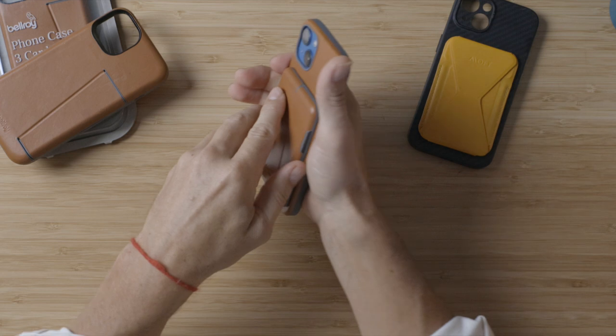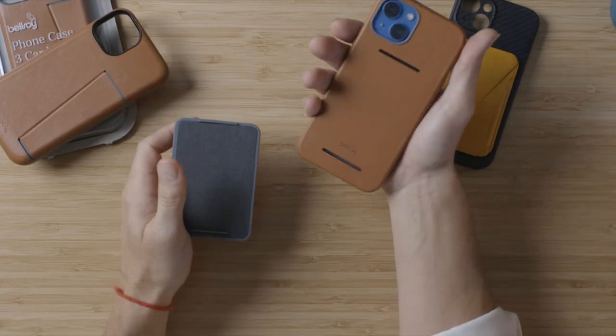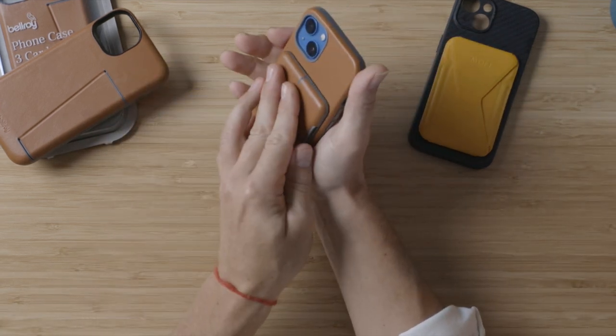Do support the channel. Thanks to Bellroy for sending these out. It's going to be hard to beat the original. However, the Mod case does get me the MagSafe mag-latch stuff and a removable wallet without it falling off — it works like two things but really feels like one thing. Shout out to the designers at Bellroy. Life is so much better when we have good designers and good engineers helping us solve our problems.